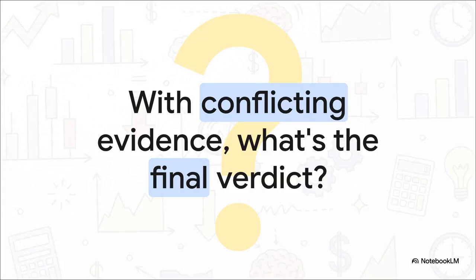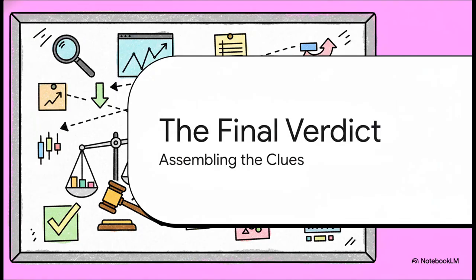Okay, let's just pause for a second and take a breath. We have strong negative momentum from the MACD, but we have a powerful oversold signal from the stochastic. We've got a mixed short-term trend. I mean, the evidence is pointing in completely different directions. So what is the final call? It's time. Time to step back, assemble all these conflicting clues on our evidence board, and deliver the final verdict on MASK stock based on this technical report.